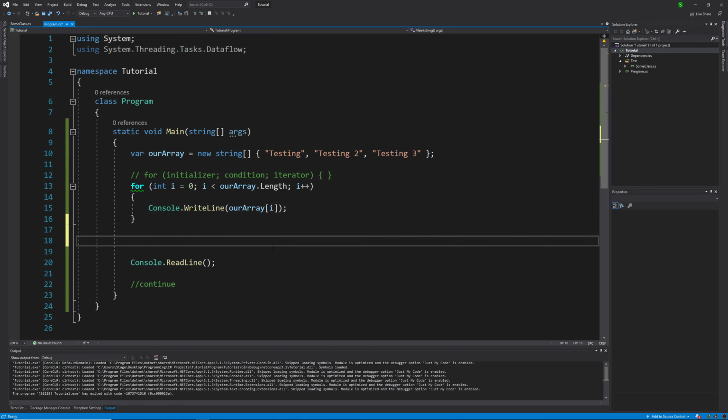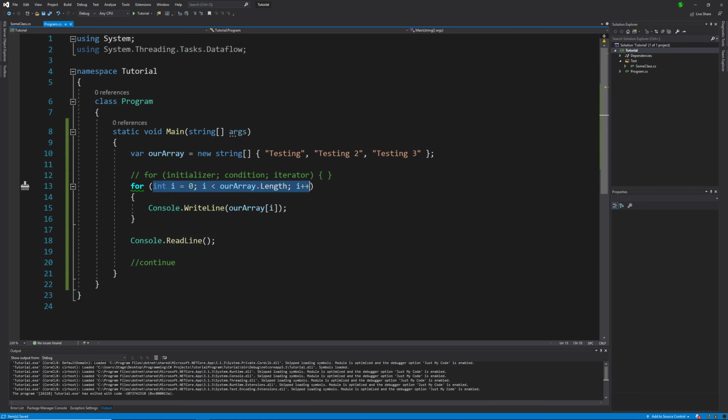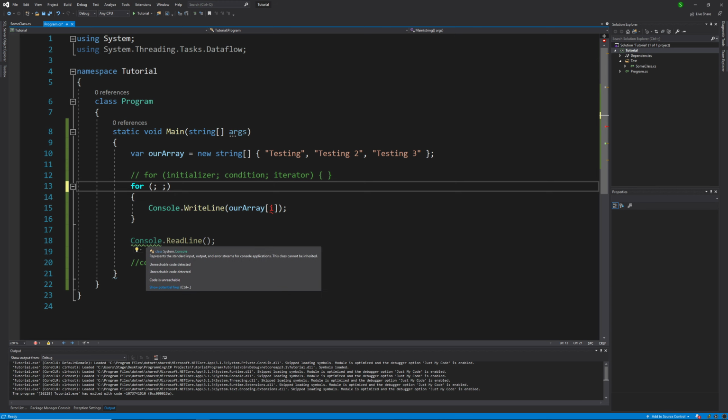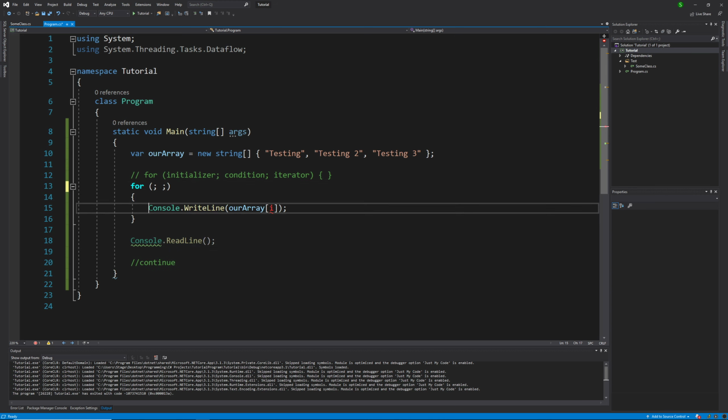We could do what's called an infinite for loop, because according to the Microsoft documentation, each of these three values, the initializer, condition, and the iterator, are all optional. So we don't actually have to declare anything here. We could just do that, and that would actually work just fine. And this is an infinite for loop.